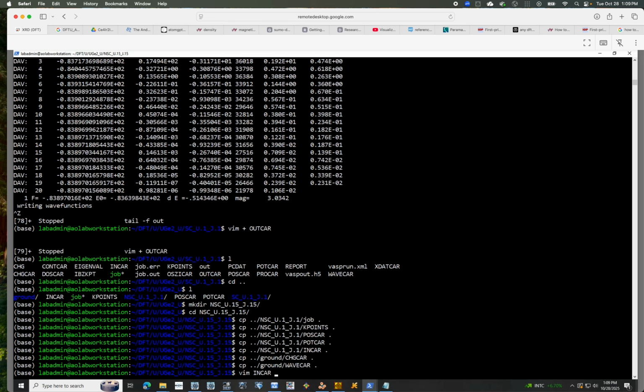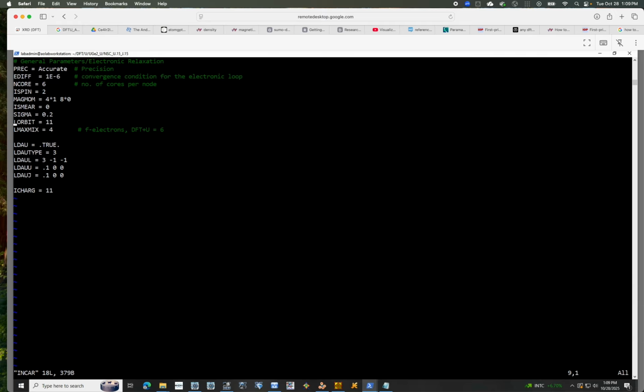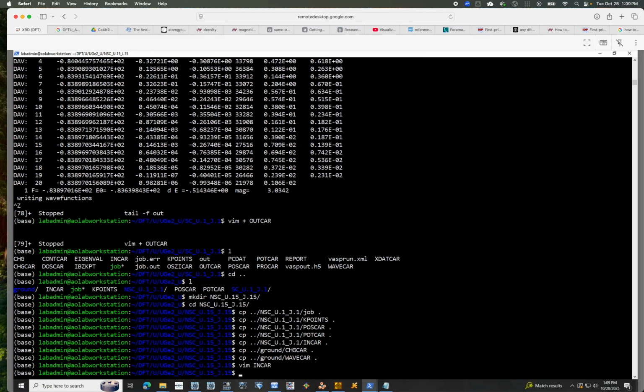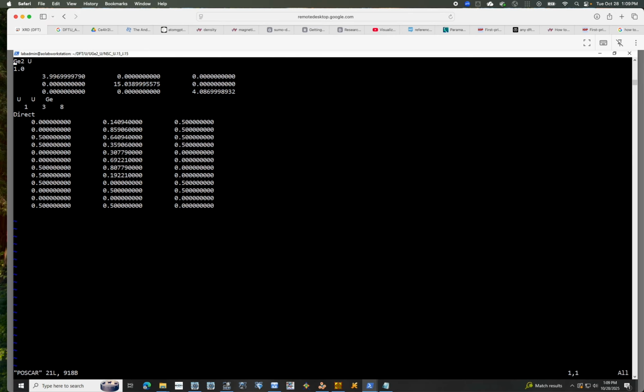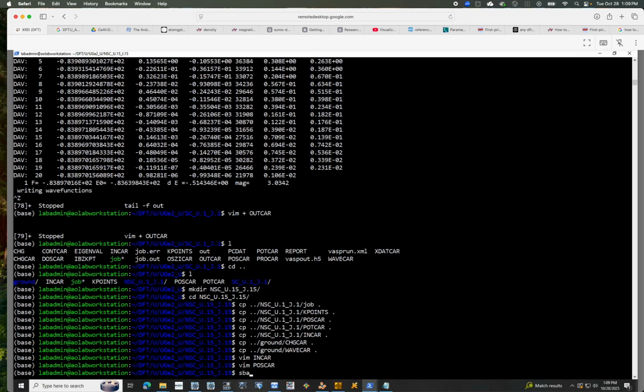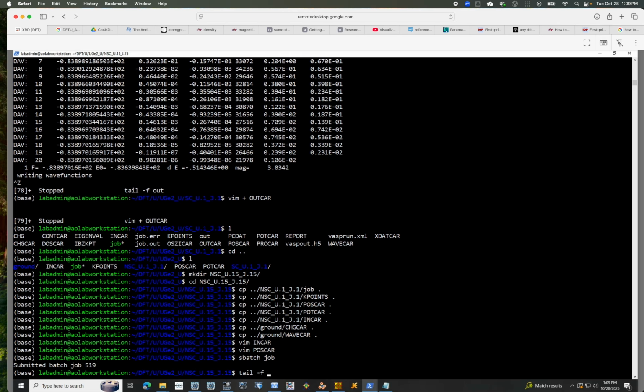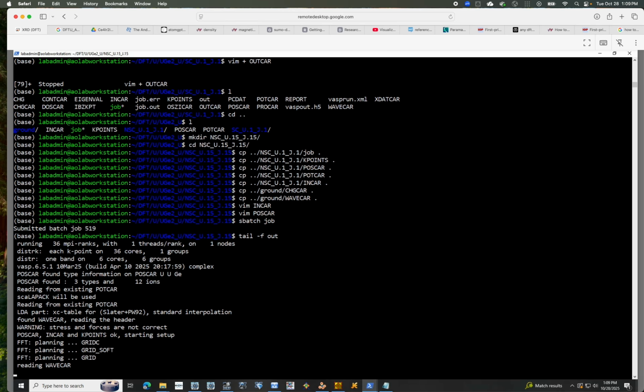Now let's look at our INCAR. We're going to change this from 0.1 to 0.15. Again, look at the POSCAR, make sure it's alright. 138. Scratch job, tail -f OUT. And we'll be right back.